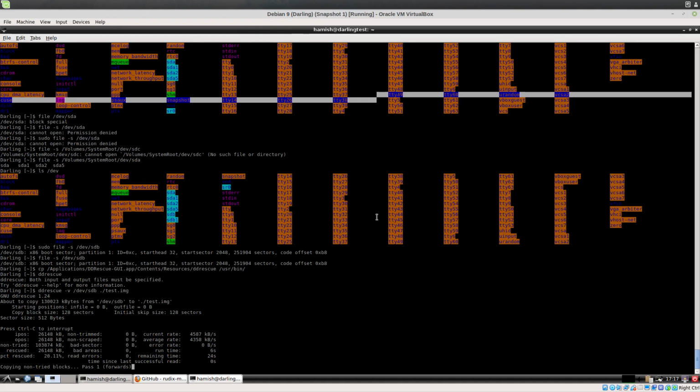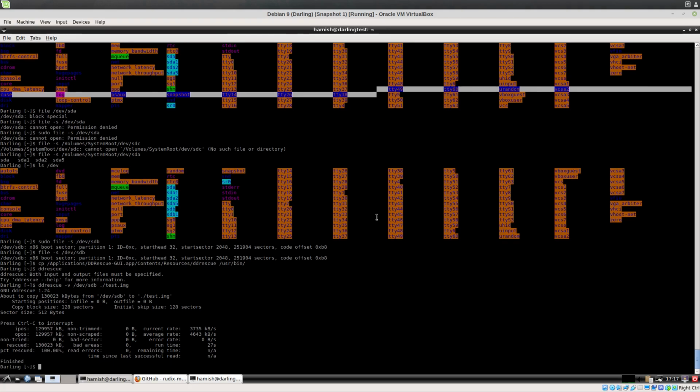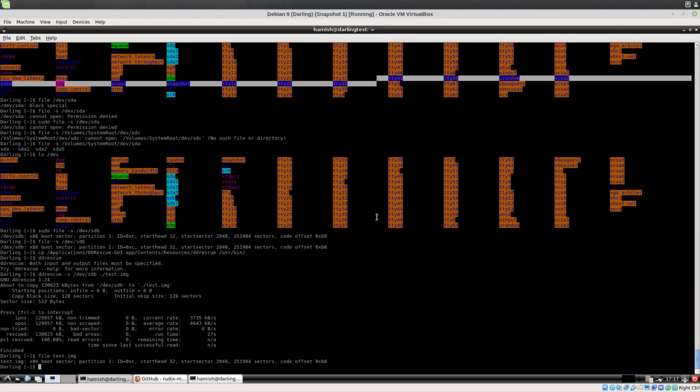Let's see if it works. And it looks like it is, which is interesting. I can see the light flickering on the USB stick because it's a really old one that had a light on it. So I'm pretty sure this is working. And then maybe we can attach that thing and mount it with hdiutil, which I'm guessing also works for raw images. Let's see what this says about it. Okay.